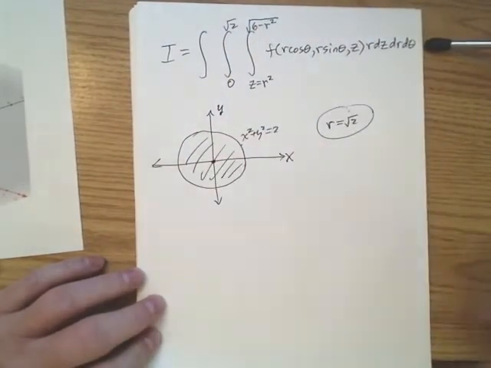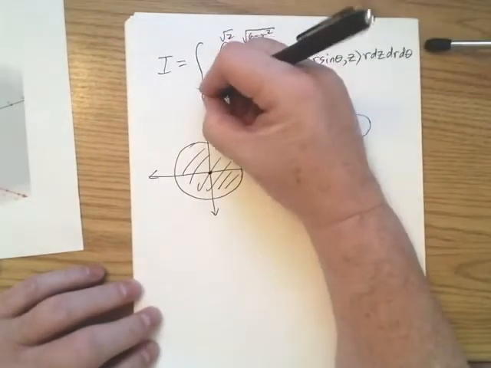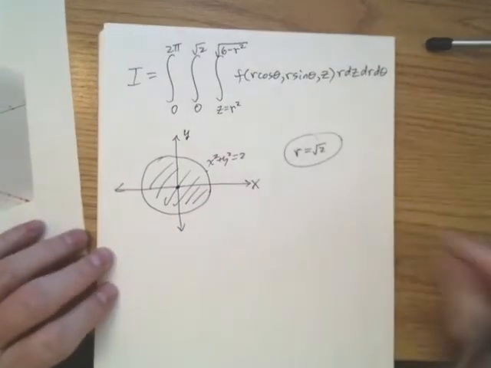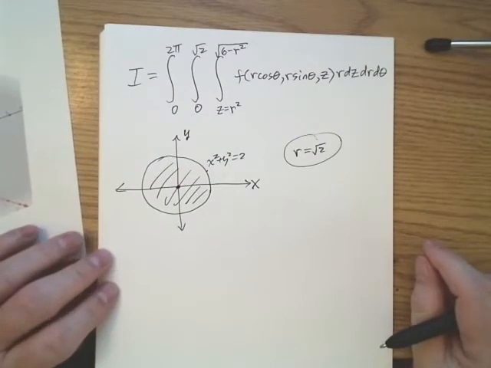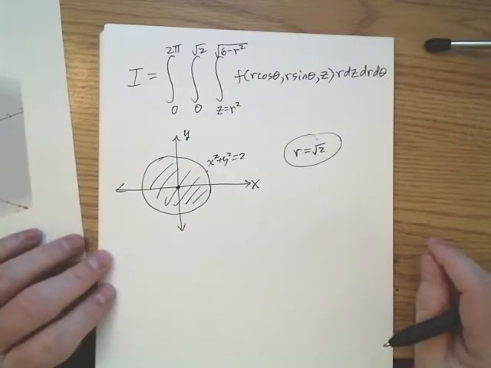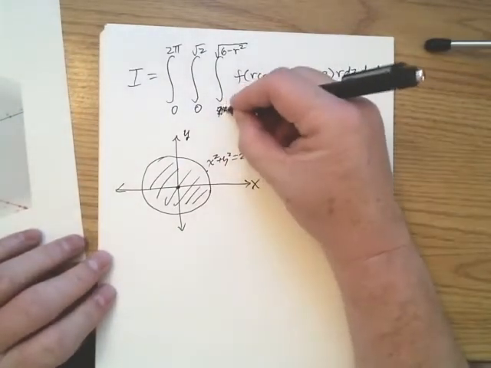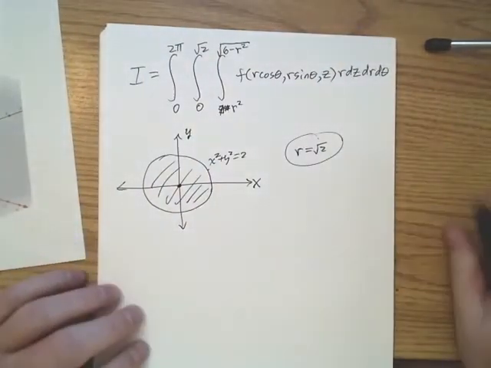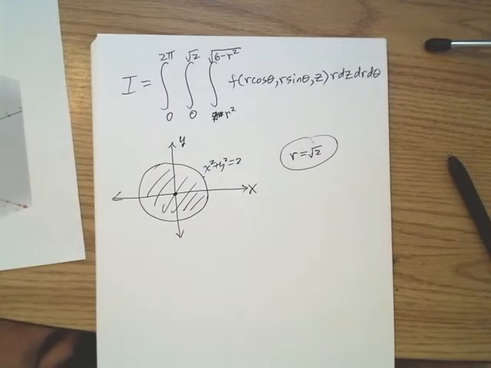Now, where's theta going? Theta is always going all the way around. So it's going from 0 to 2 pi. So this would be the final answer there. Okay? Alrighty? Maybe you don't like that Z there. Box in your final answer usually, but there it is. Alrighty? All right, let's look at one more example here at least.